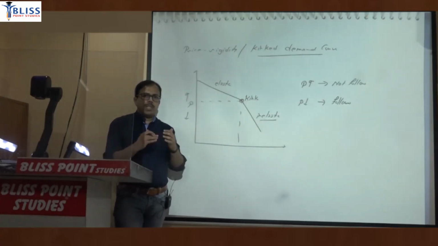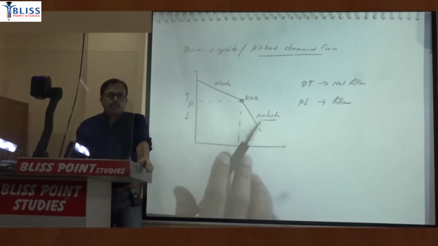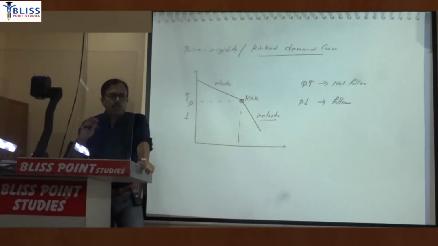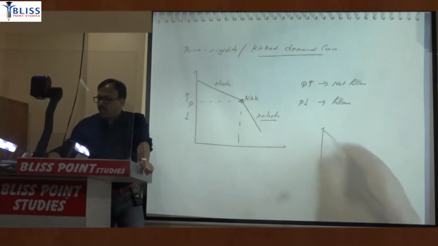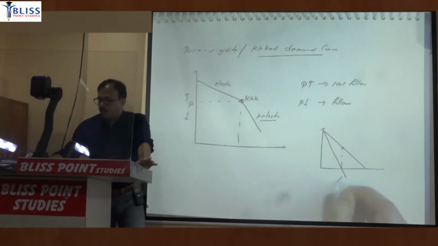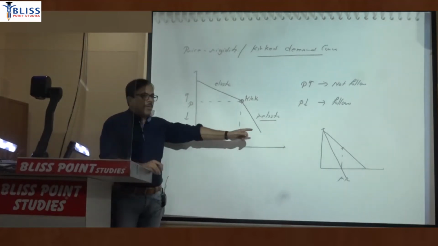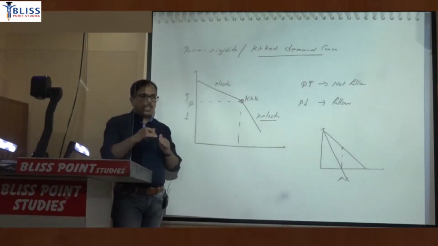So now the demand curve has two ranges, two segments. Upper part is elastic and the lower part is inelastic. Demand curve is now divided into two parts. Now in the previous diagram, what was the relation? We drew only a single line. Based upon that line, we said that the marginal revenue curve will be this. So there is a relationship between the demand curve and the marginal revenue line, but that was only for one single straight line, and now we have two different straight lines. So there is not a single continuous straight line.